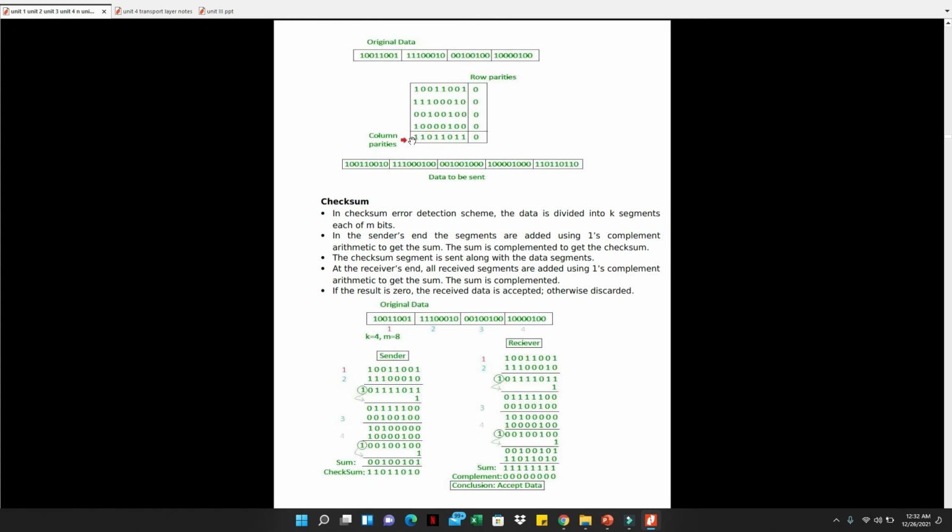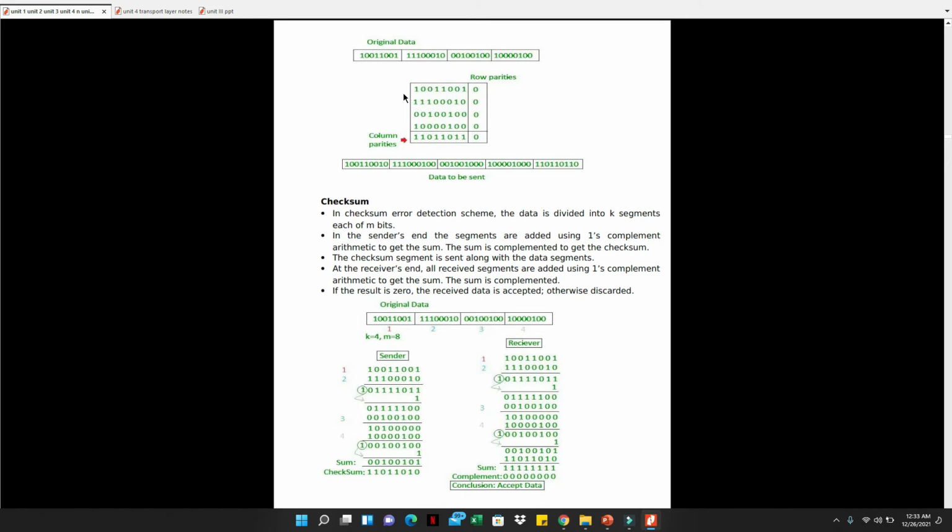Now we will go to the two-dimensional parity check. Here we are going to find the parity row wise and column wise. For example, assuming even parity, assume this is my information. This information consists of 40 bits. What I will do is divide these 40 bits into 4 blocks, each block of a fixed number of bits. In this case, each block is 8 bits in length.